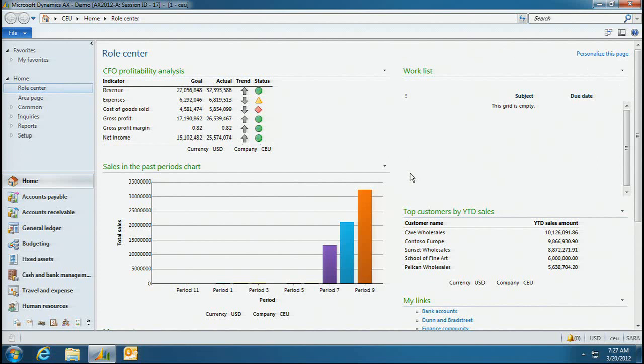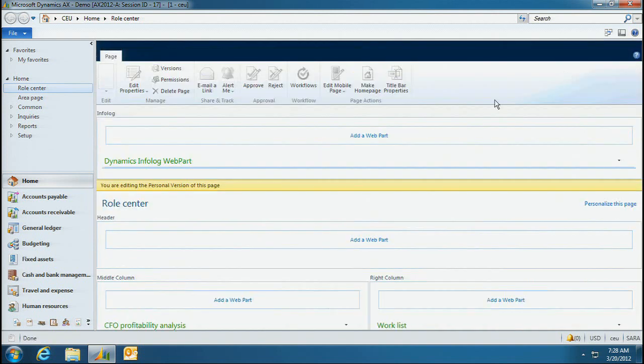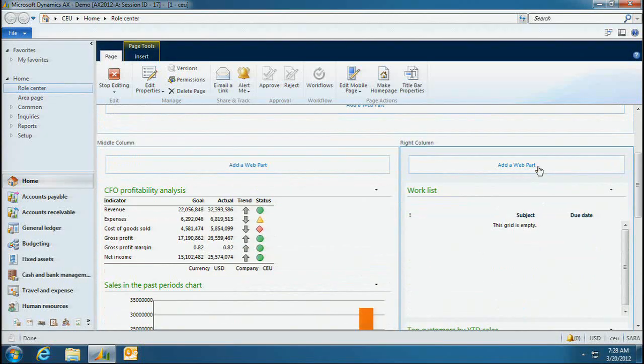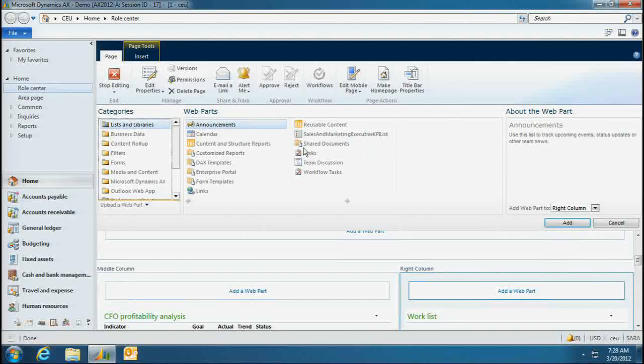The interesting thing here is that the role center is really built on SharePoint. So, she can personalize this page if she wants, and she simply hits this, and then you'll see this familiar SharePoint UI, right? And what you can do now is add web parts. There's a selection of web parts that she can choose.